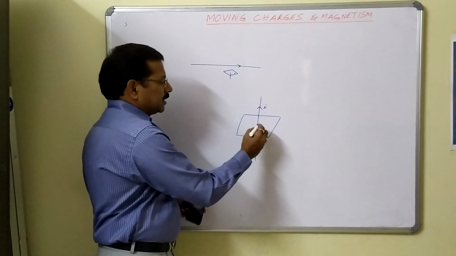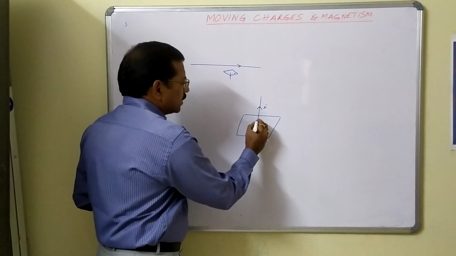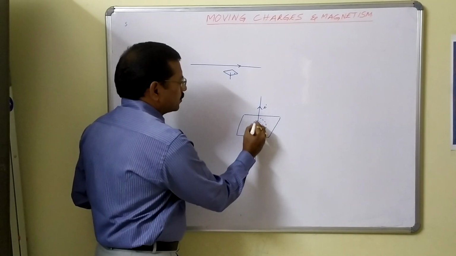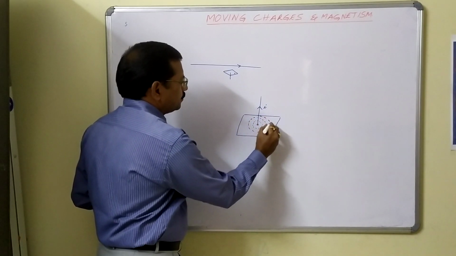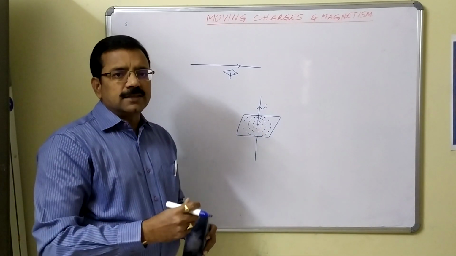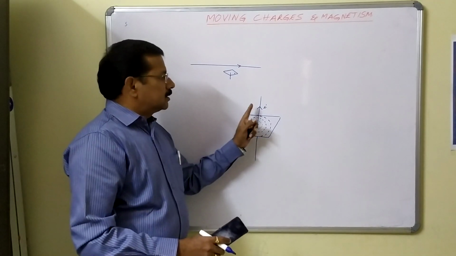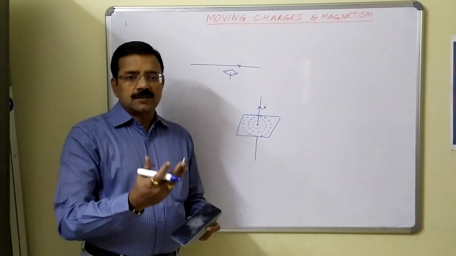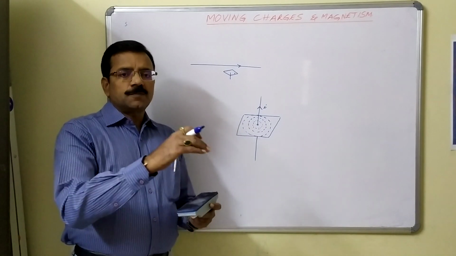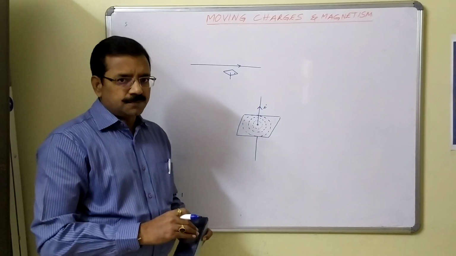Now current is flowing through the conductor, and if you gently tap the cardboard, these iron filings align in the form of concentric circles. Each circle indicates a magnetic field line. Here we notice that this current carrying conductor produces a magnetic field in a plane at right angles to it. And in this magnetic field, the field lines are in the form of concentric circles.